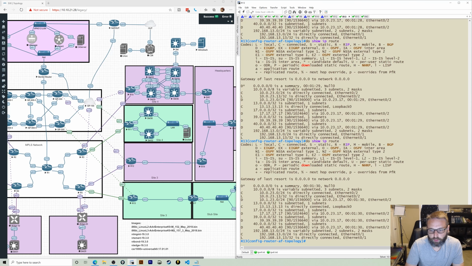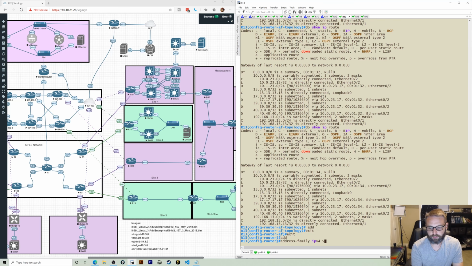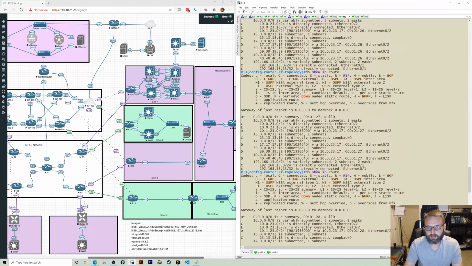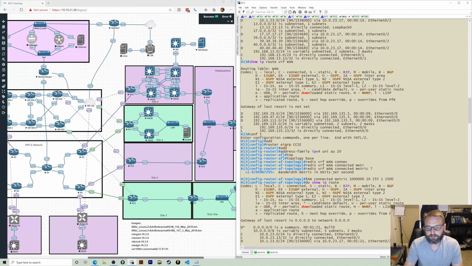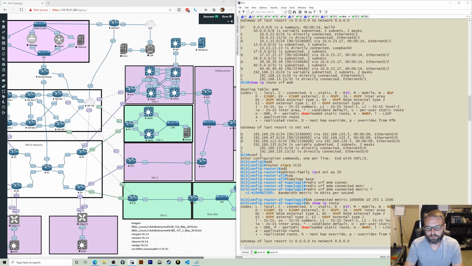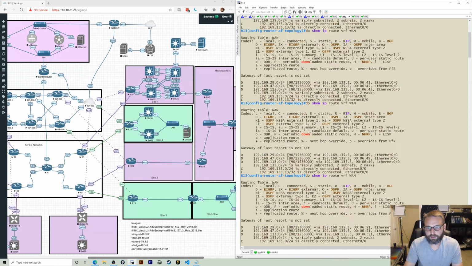I know that sometimes route leaks themselves take a while to sync. And if I do the same thing in the reverse direction, exit, exit, address family IPv4 VRF WAN, autonomous system 222. I did say 222, right? Where did I do it? Way up here.